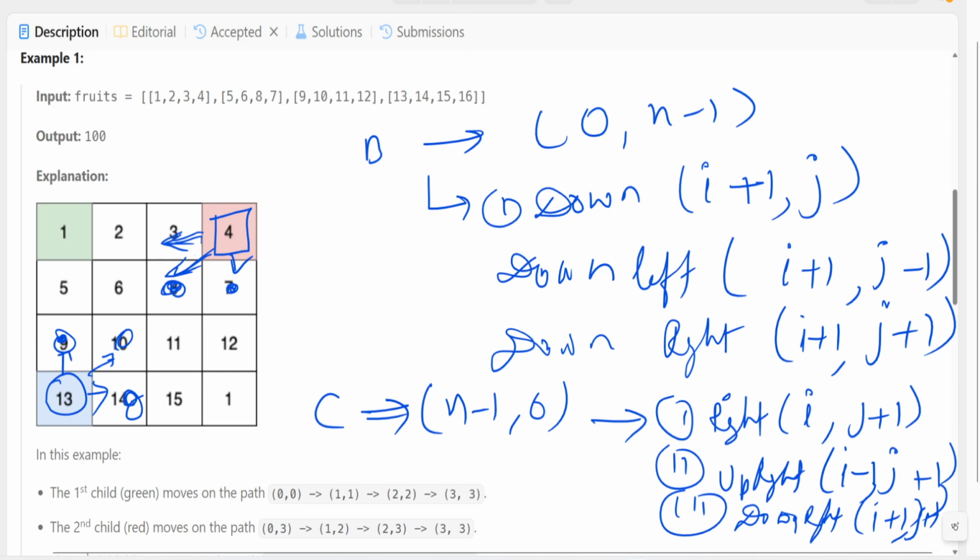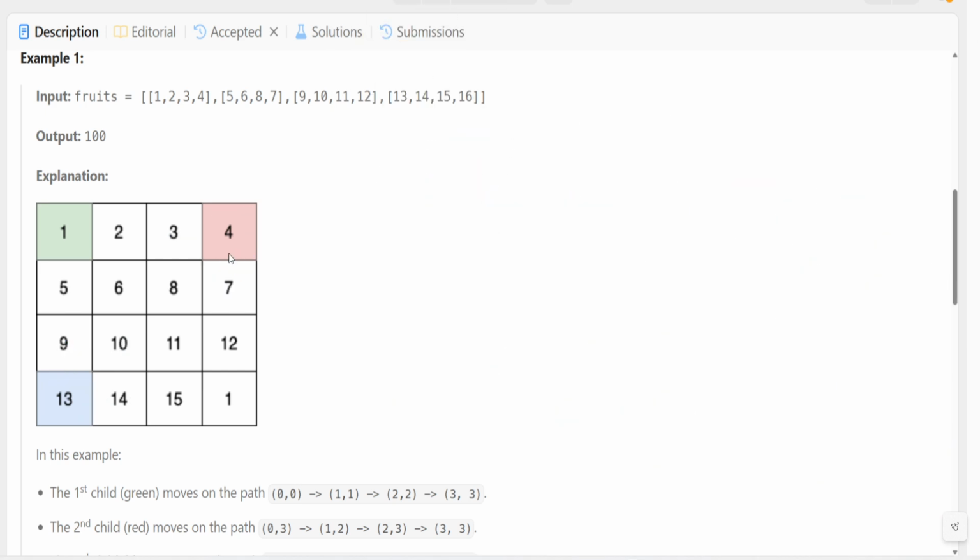Let's suppose, very simple, you don't need to write this down. If you have 1 2 3 4 5 6 7 8 9 10 11 12 13 14 15, and this last one is 16, for example.